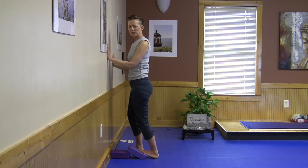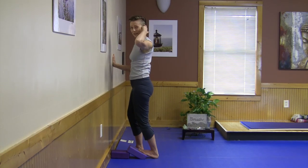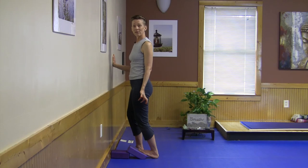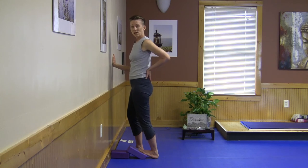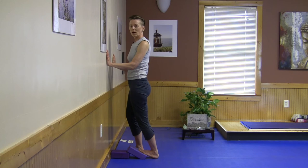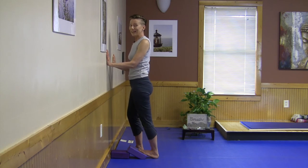This can create so much freedom, stretching our calves really deeply like this, down into the feet. It can really help your feet if you have plantar fasciitis symptoms, or tight hamstrings. This can be really helpful, or even low back tightness or pain, because everything's connected.